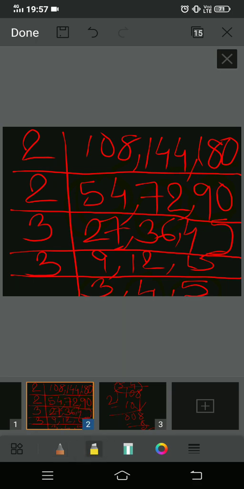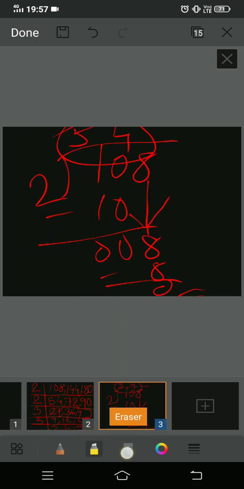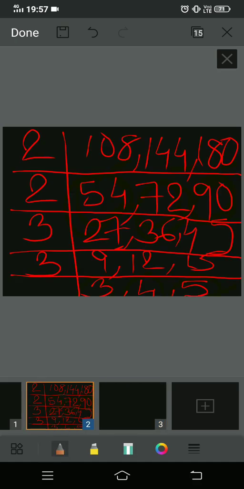So now if you see 3, 4 and 5, we don't have any common factor of all these three numbers. So we will stop this division method right now. Okay, next step is, what is the next step, children? The numbers which we have used to divide these three numbers, we have to write here. So what is the number? 2, 2, 3, 3.